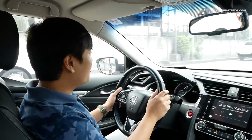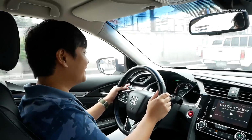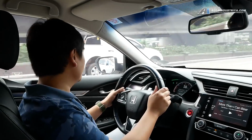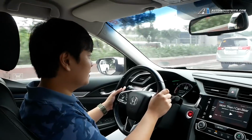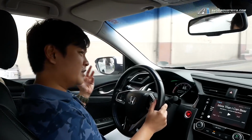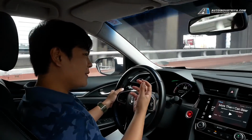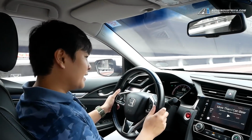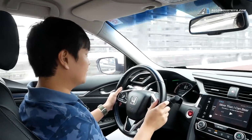Now, this isn't the first time Honda's ever put a turbo in a production car. In fact, they did it in the late 80s with the first generation Honda Legend. But thanks to advancements in technology, you can now pair a turbo with a continuously variable transmission, or a CVT. Now, one would expect it to be a little jerky or a little too sudden in application. But the good thing here is the CVT catches a bit of that initial boost of the turbo, and what you end up with is a constant surge towards the cruising speed.